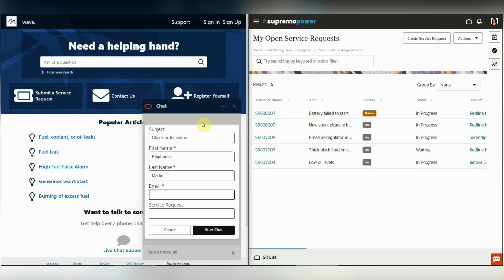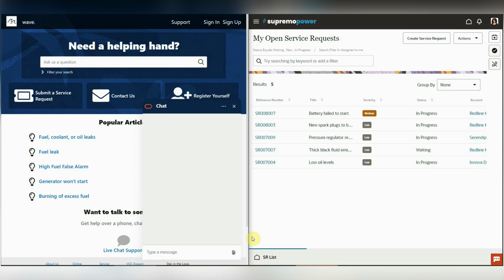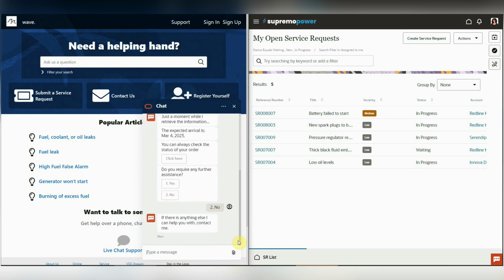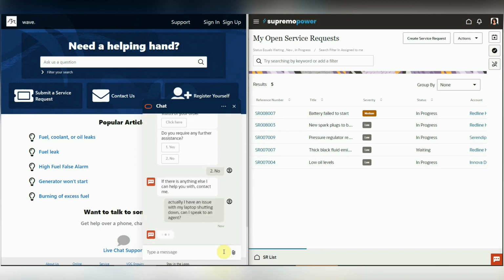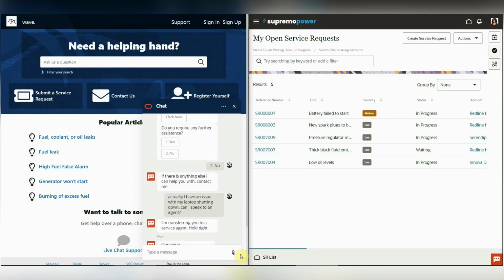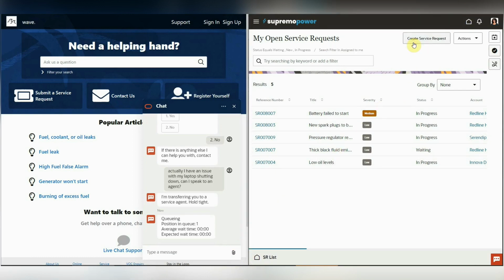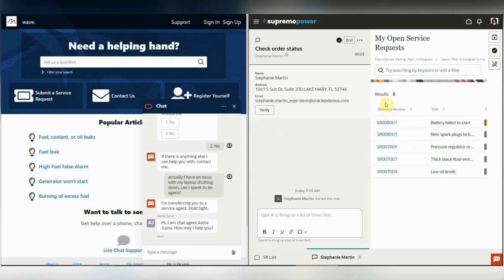In this instance, the customer wants to check the status of their order. The digital assistant will automatically pick up the request and take over the interaction with the customer. The customer request is successfully fulfilled, but he has yet another question for which he specifically asks for a human agent. Once this happens, the conversation is automatically sent to an available agent. All of the routings can be configured with rules.